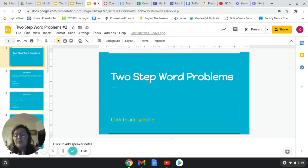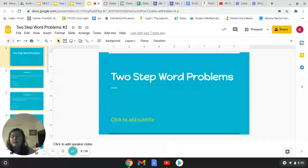The difference in two-step word problems is that oftentimes it takes a lot for our brain to, first of all, figure out what I have to do for that first problem, and then to figure out what I have to do for that second problem. So we're going to walk through this very slowly. Really, until winter break, we're going to be working on word problems, and specifically two-step word problems, because I want to make sure that we have plenty of time to get through it, plenty of time to practice, and plenty of time to ask questions if you have them.